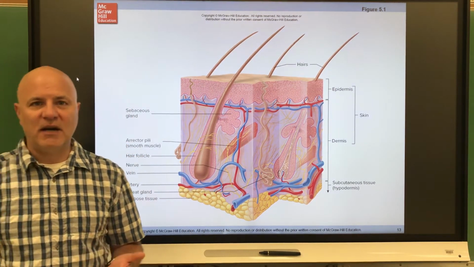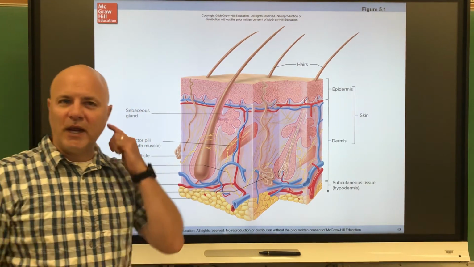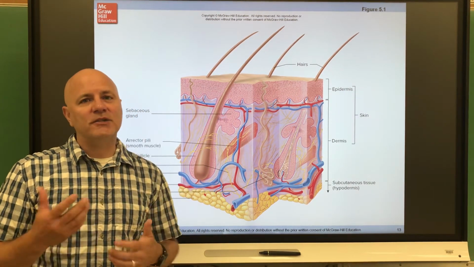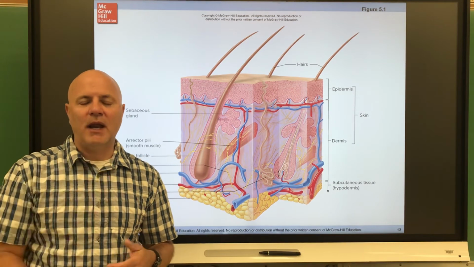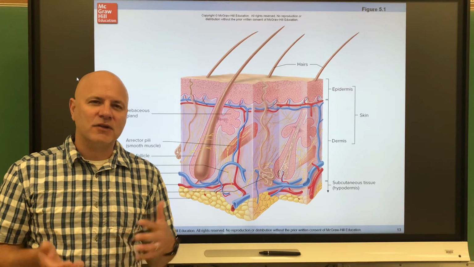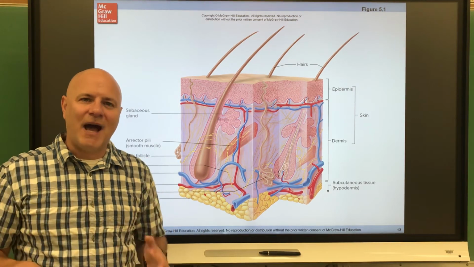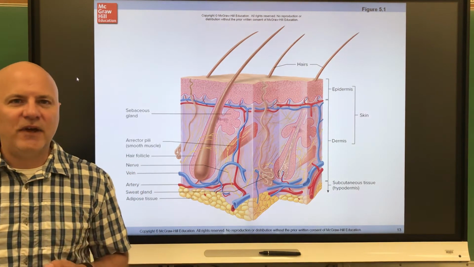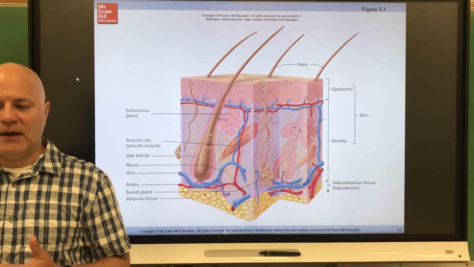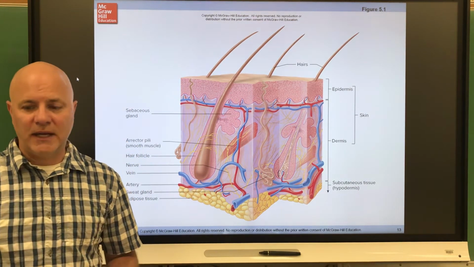All right, let's look at types of hair. So we have vellus hair. Vellus hair is typical body hair. We have terminal hair. Terminal hair is hair on the head, and it's also in male facial beard hair. And that hair has an indeterminate growth length. So most of the hair on our body has a determined growth length. It'll grow to a certain length and then stop. Hair on our head and male facial hair will not do that. We also have intermediate hair. That's hair on our arms and our legs.